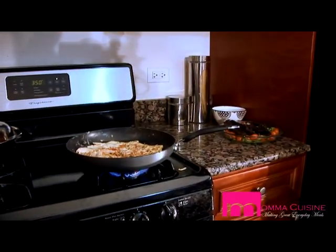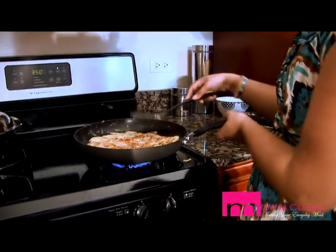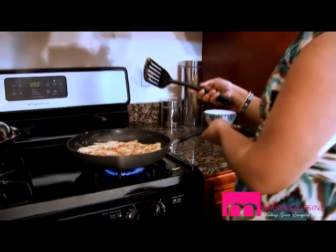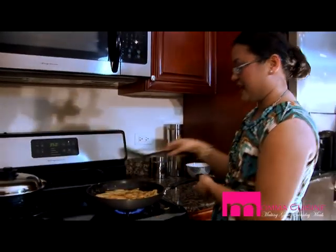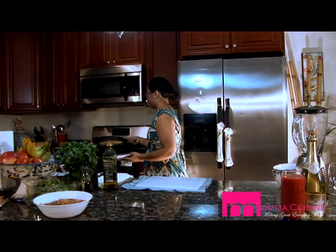It may take a couple practices, or maybe you just want to stick this in the oven and let it finish cooking through. But it's pretty easy. And you just let your omelet cook on the other side, and you kind of have an open-faced omelet as opposed to the folded. So now our garden veggie omelet smells really good, and I think it's done.